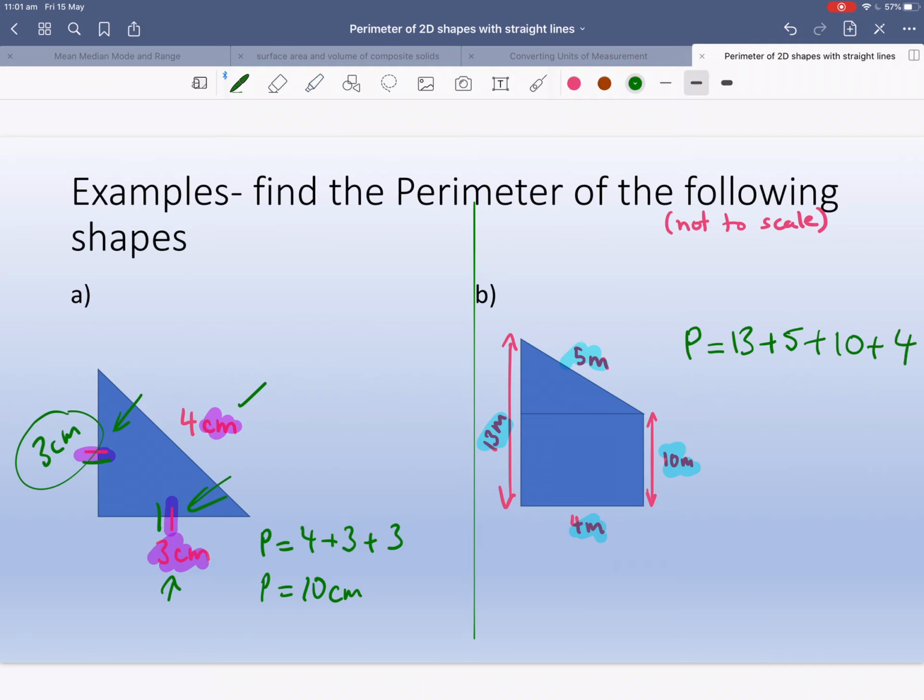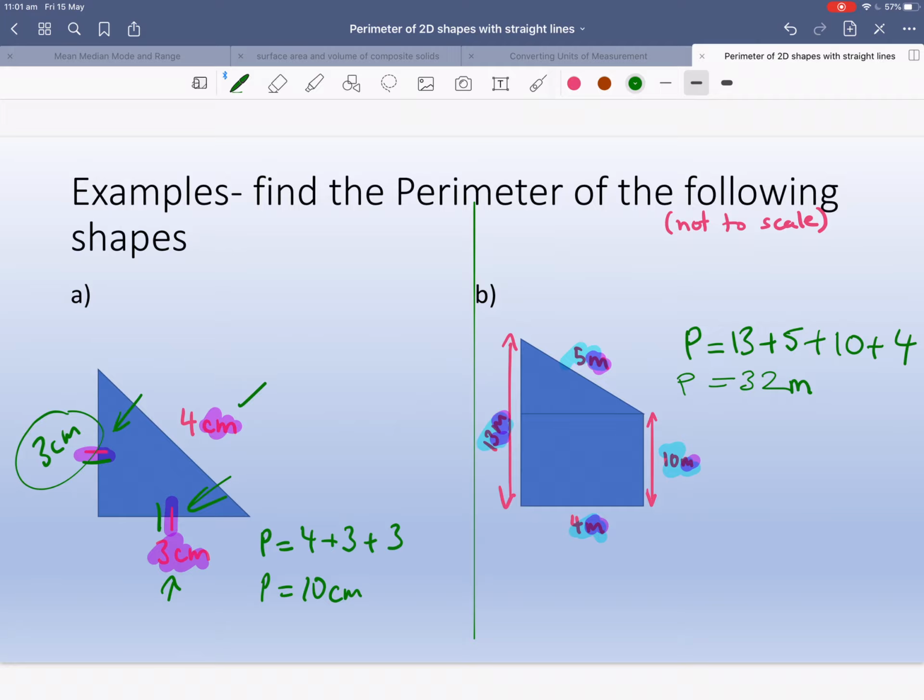All right, so I'm going to add all of them together. So I end up getting, so 10 plus 4 is 14, plus 5 is 19, plus 3 is 22, so 32. So my perimeter is 32. Remember, you are allowed to use your calculator, so don't be afraid of that. Now, there's one thing I'm missing. I talked about it last lesson, and it's here. Last example, sorry. And it's our units. It's not just 32. 32 could mean anything. Could be $32. Could be 32 friends. 32 puppies would be pretty good. In this case, it's 32 meters. All right.